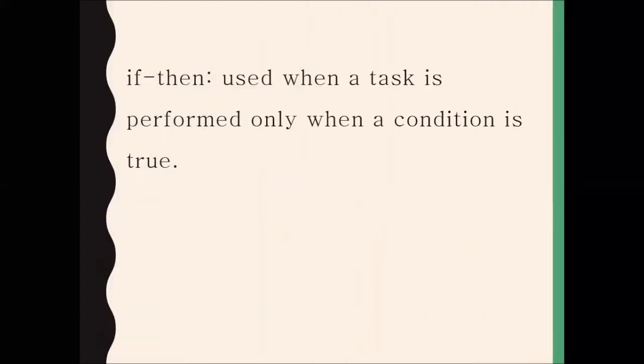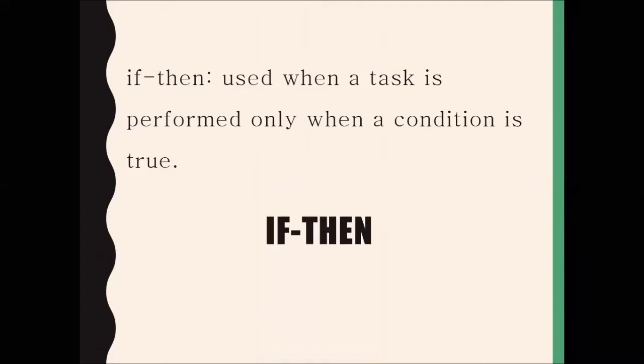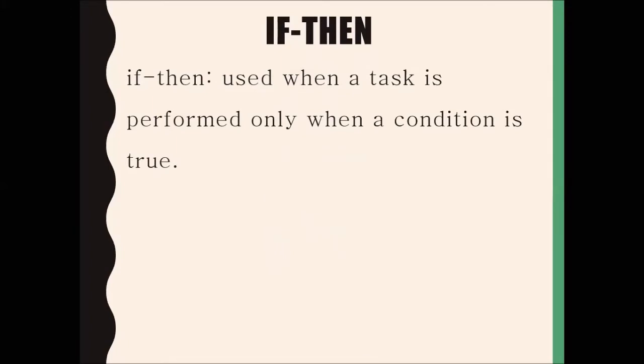All right, so here we have our if then. All if statements will have one condition. However, the operations after the condition is only one. What does that mean? It means that there's no false part to this. So this is only going to execute a particular task or set of tasks only if the condition is true. There's no false part to it.